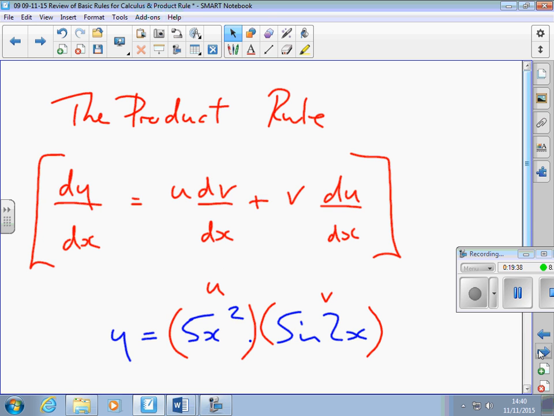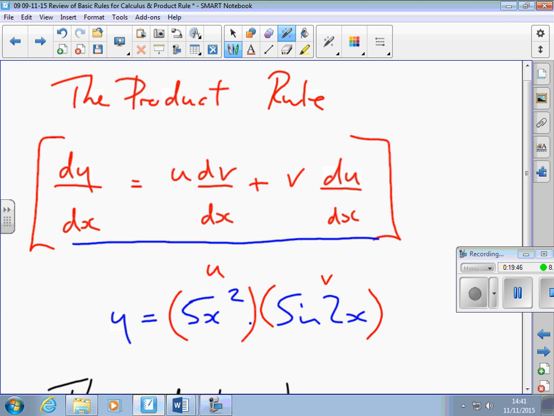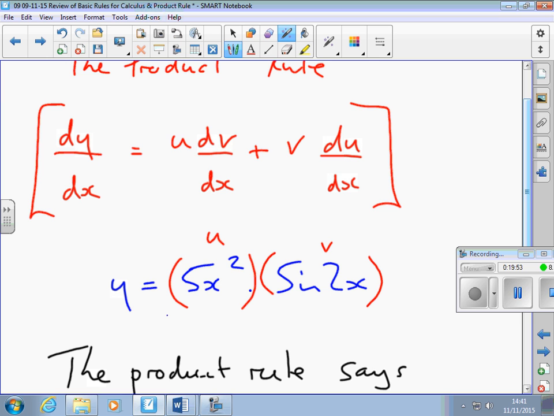Let's look at the product rule now in more detail. So this product rule, let's look at it for a minute. It looks horrendous, and we'll talk about it in a minute. It's not as bad as it looks. In words, it's effectively saying, I'm going to take my function. If we look at the one we started off with, this 5x squared sine 2x function, x appears twice, and I can't simplify it. I can't combine those x's together because that's sine 2x. So I've definitely got a situation where x appears twice, and they're multiplied together. The 5x squared is multiplied by the sine 2x. So I'm going to use the product rule.